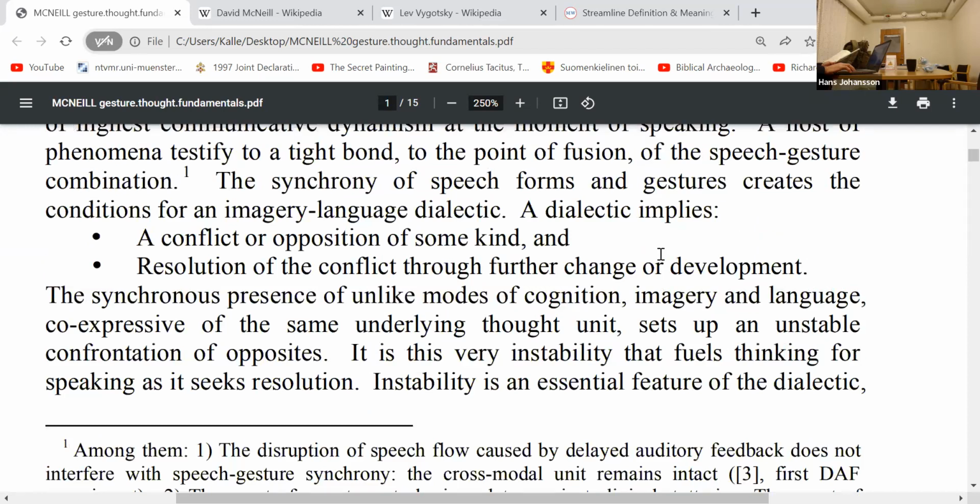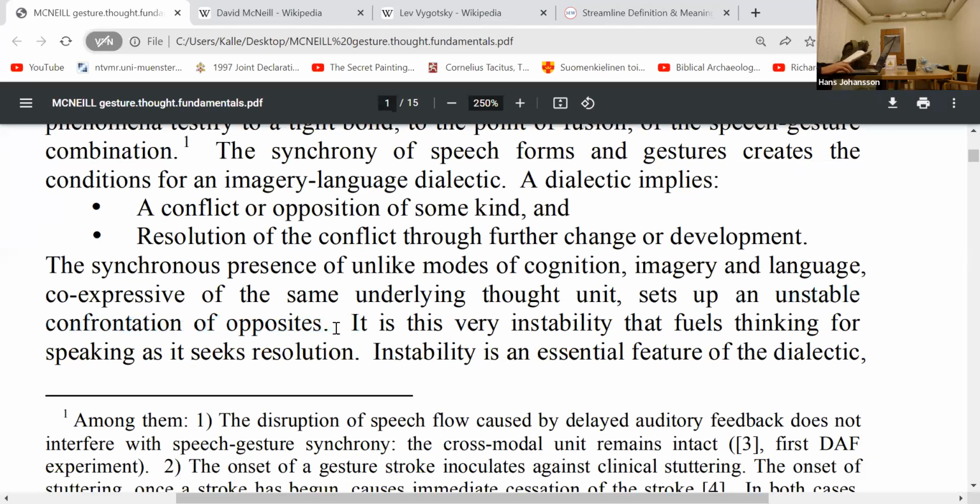So I like this expression, unstable or confrontational opposites. Because we are speaking much about this in language. I thought you would like that. Because we Westerners usually prefer very stable opposites. We like to put here is a man, here is a woman, etc., etc. But just to break up these things. And let me go to the next page.